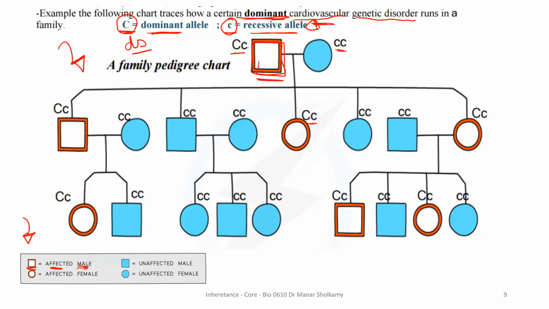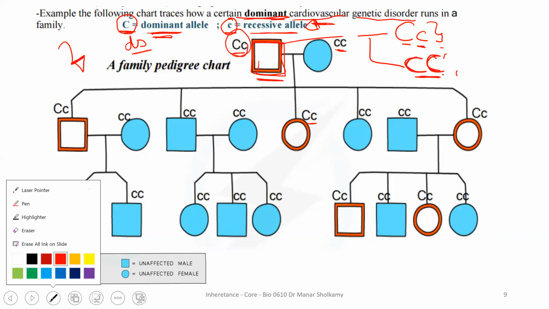Heterozygous and homozygous dominant. Yes, this male's genotype will either be heterozygous, one dominant allele and one recessive allele, or both of them are dominant. He is homozygous dominant. Why did we add a dominant allele in every genotype? Because he's sick. And we know that the sickness here is represented by a dominant allele. So the dominant allele must be present in his genotype. Either he is heterozygous or he is homozygous dominant. Now, why did we say that he is heterozygous, not homozygous dominant? I will tell you why.